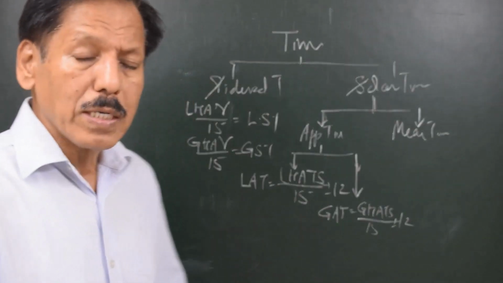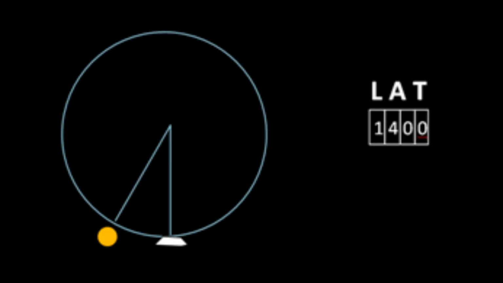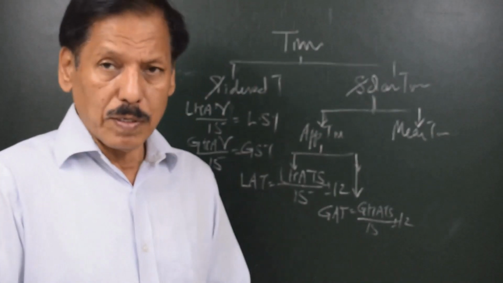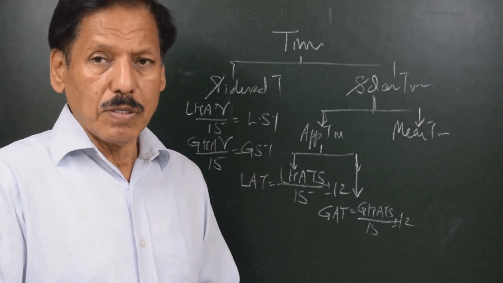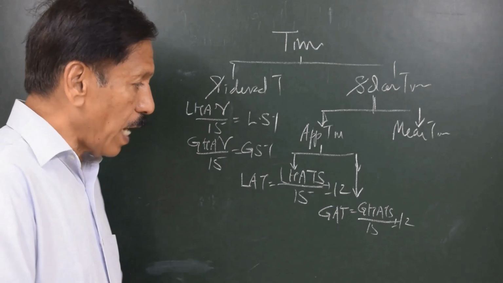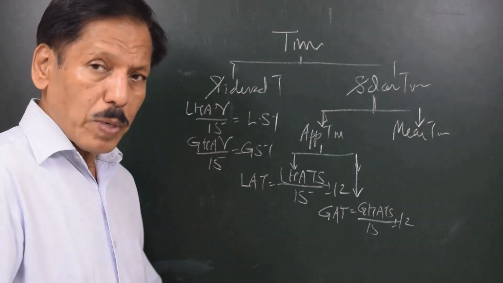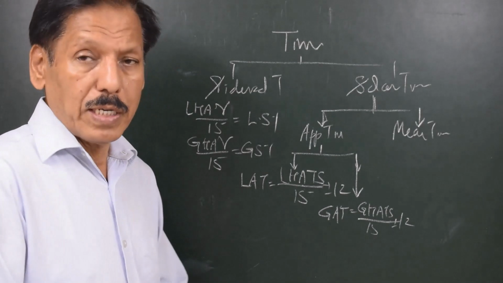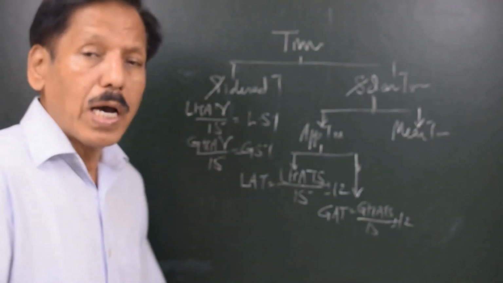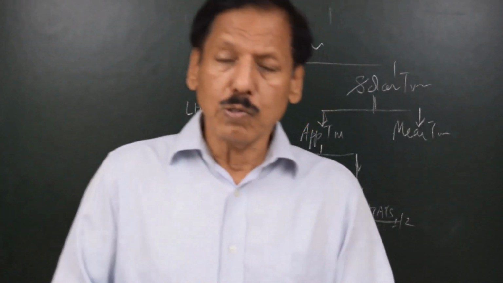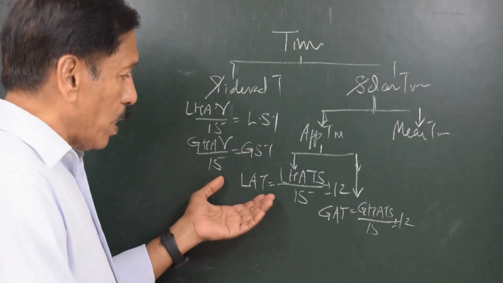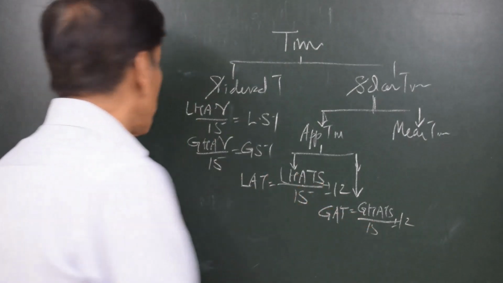We know what our angles are, LHA true sun or GHA true sun. Both are angles measured westward, LHA starting from the observer's meridian and GHA starting from the Greenwich meridian. These are the westerly angles. Once we know LHA or GHA, we divide them by 15 and then just do plus or minus 12. Why should I talk about the inferior meridian? I don't talk about the inferior meridian when I'm talking about time. So I hope you understand what LAT and GAT are.